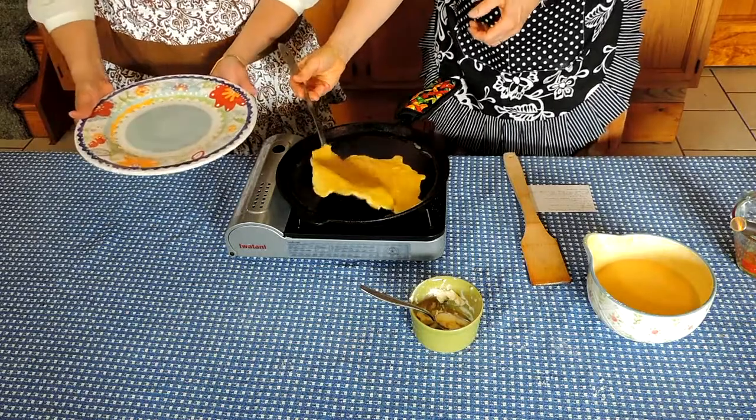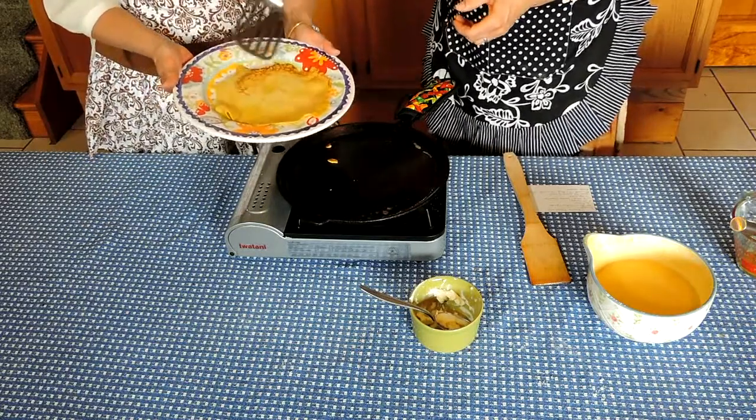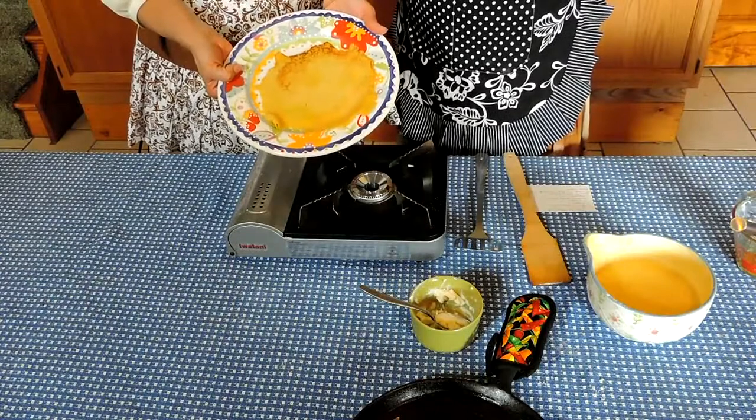Smells wonderful. If you want to look at the bottom of it, I'm going to flip it over just so that they can see the ever so slight browning there. We're going to take this off so we don't burn the house down. This is a crepe. That's all that there is to it.